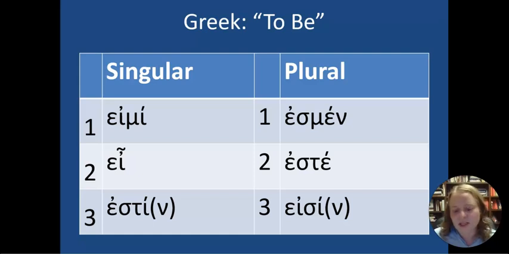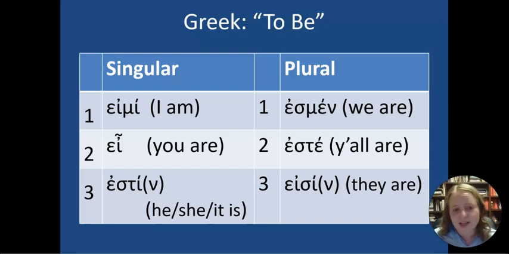I will note, although I normally don't pay any attention to accents, you do need the accent over the second person singular, and so you can either make that a half moon, like because it's a circumflex accent, or you can make the squiggly line that is in my font. It doesn't matter, but without the accent, that word means if, and with the accent, it means you are. So that one is one important accent. There's only a few times that accents matter, and I'll just keep track of them for you throughout the semester.